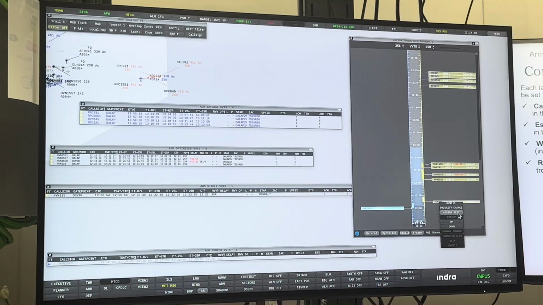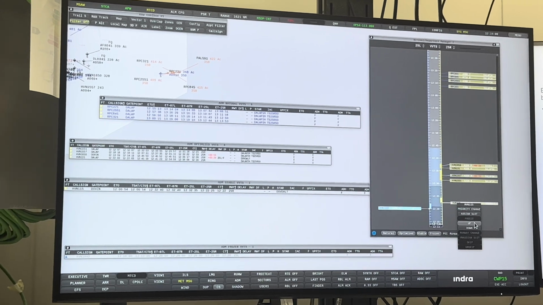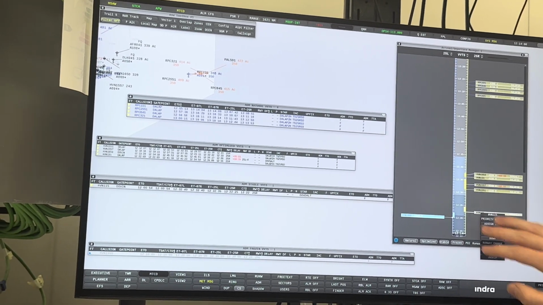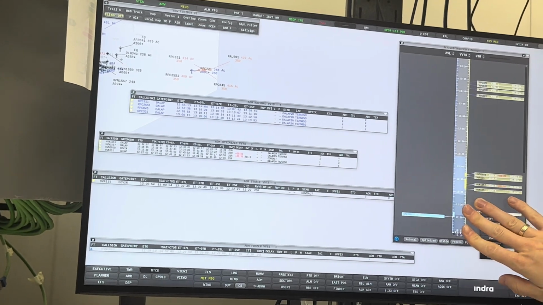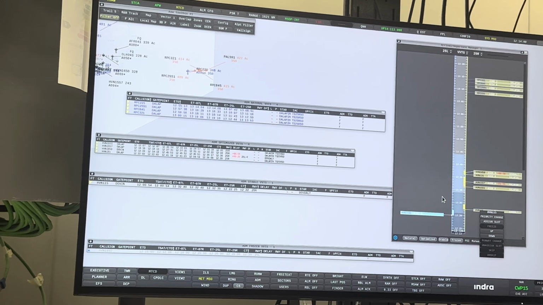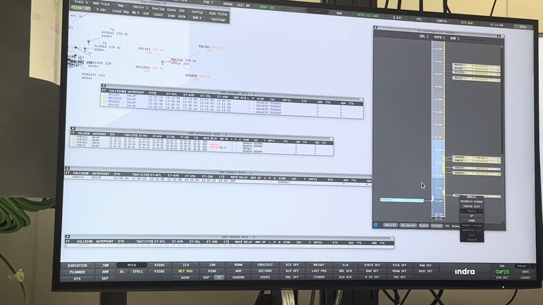Like, can priority change, assign slot? I cannot freeze it. I cannot perform a runway change on this one, because it's closer to the runway. But as I say, Amman demand is just a tool that you can use.